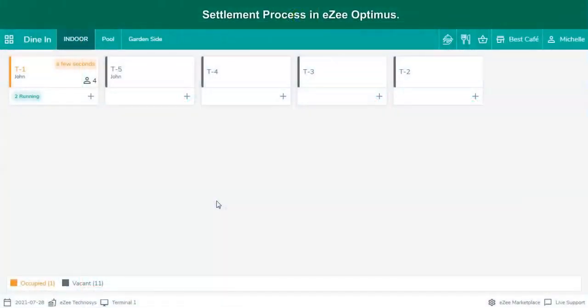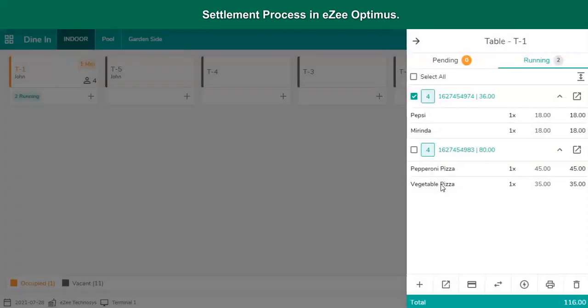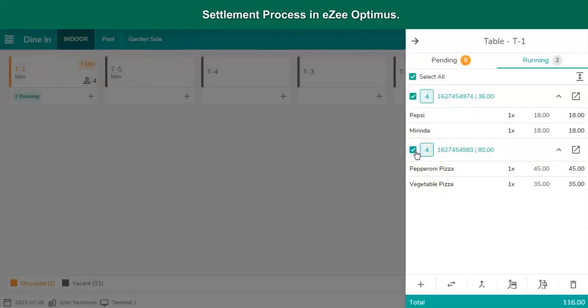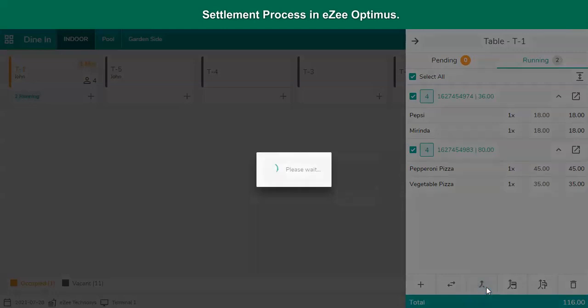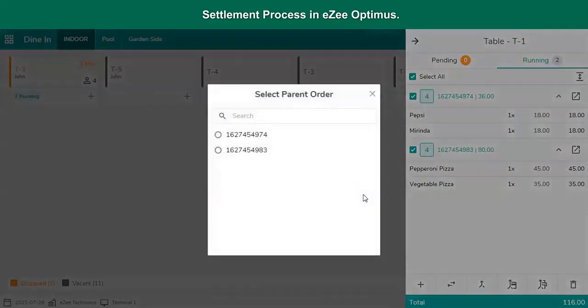At the end of the meal, or when dessert is served, the guest calls for a bill. The waiter goes to the cashier and asks to check the total bill amount with reference to a table number. If there are multiple KOTs created on a single table, select all the orders and select the Merge option. Click on Merge to generate one bill for the multiple orders.